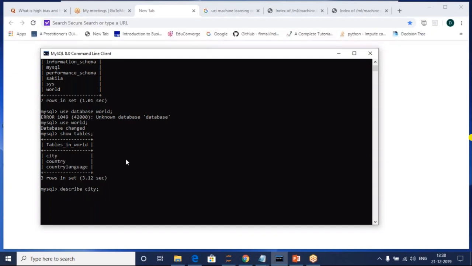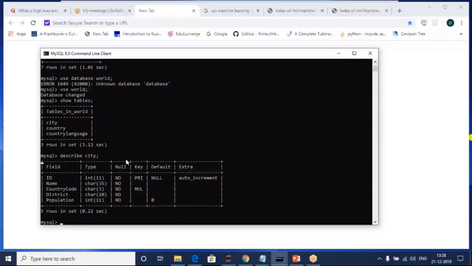Students, you can do it side by side also, or you can do it later while watching the videos. So describe is the keyword, and city is the table name here.